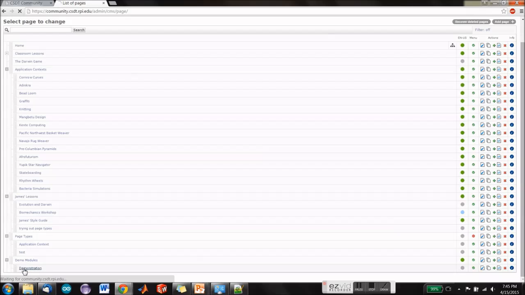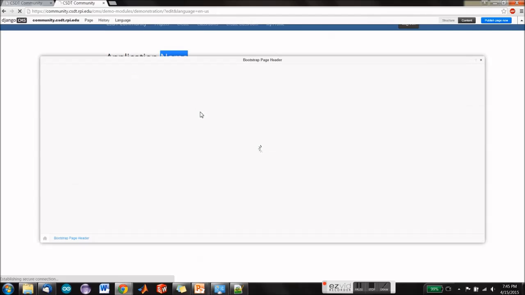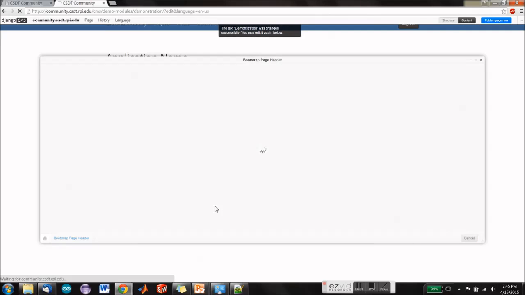All right, underneath our demo modules, you can see we have our first demonstration. In that demonstration, we've got ourselves a title, a menu, and some content. First things first, we want to change that name to make it just what we want. Let's call it demonstration, because that's what this page is.